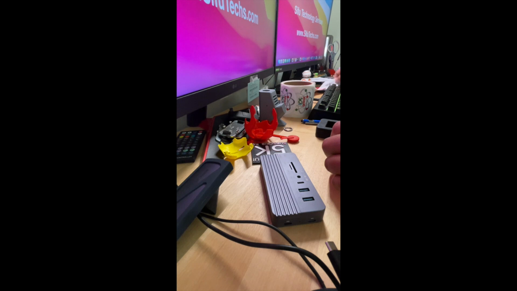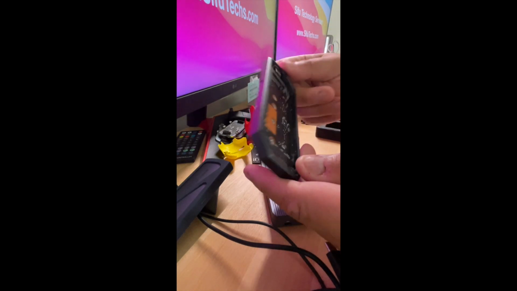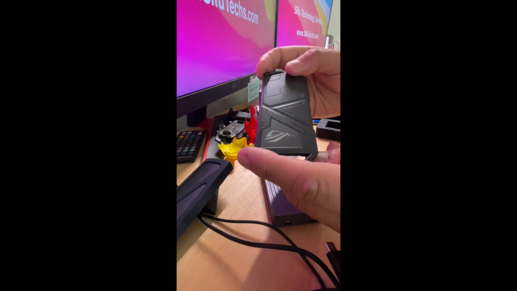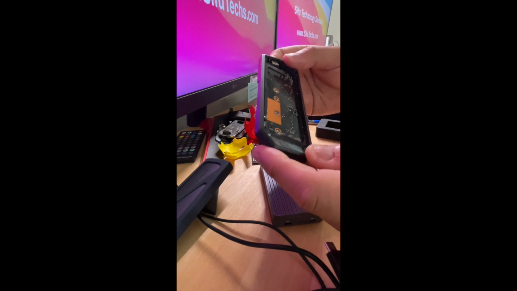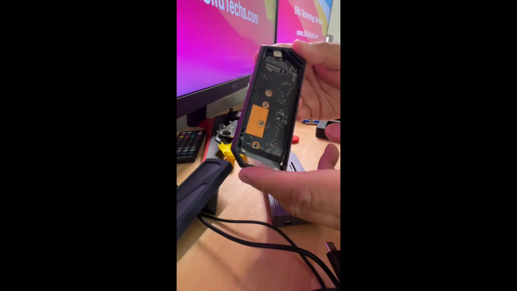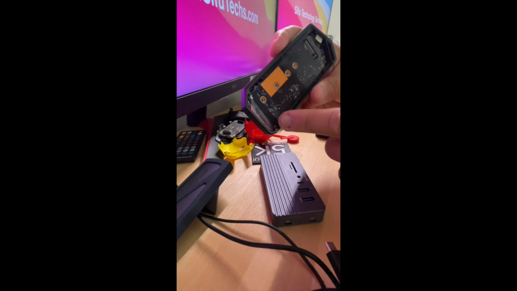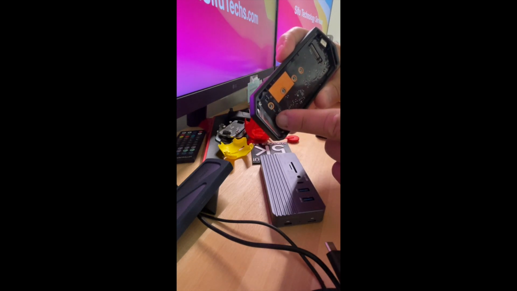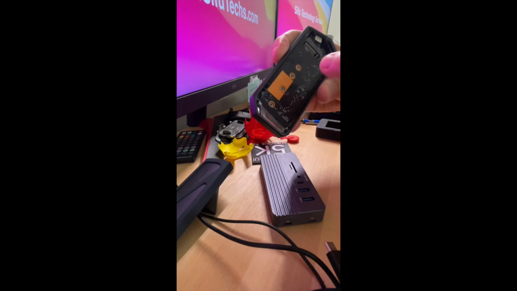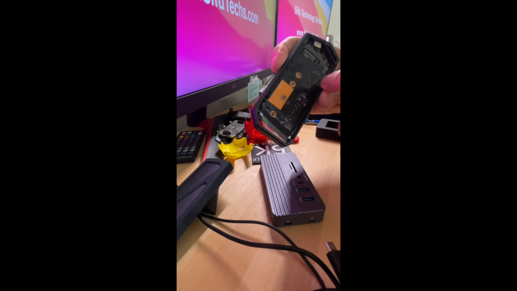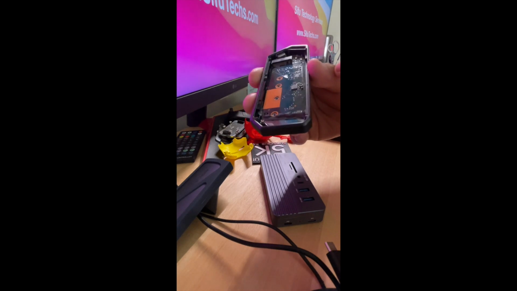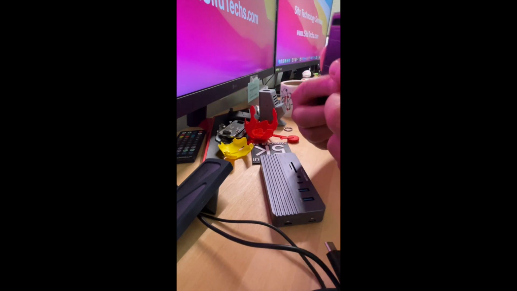Oh, you know what? Let me throw this one in here. So this is an Asus ROG. This says it supports up to 5 gigabits. I'll put a review out there, but I'll tell you right now, it does not do much. The reason why is that this requires power, but it also has built-in LEDs, so it requires additional power just to use the enclosure. So now you need something even stronger. And then this one is just USB-C, it's not Thunderbolt.